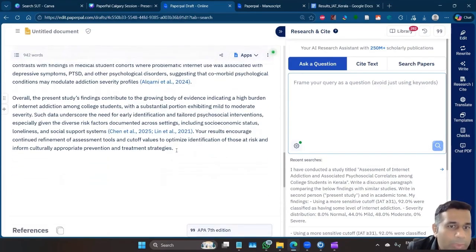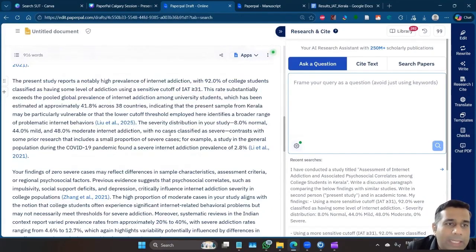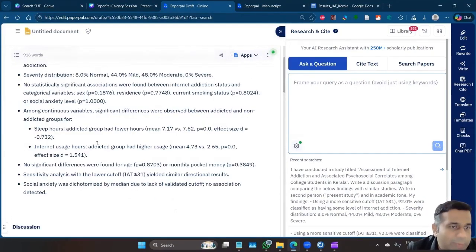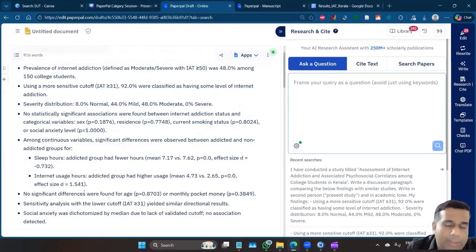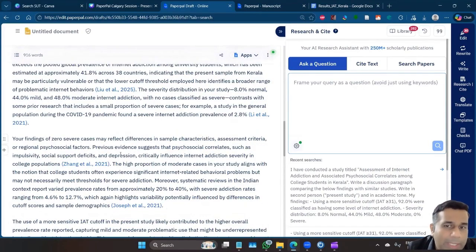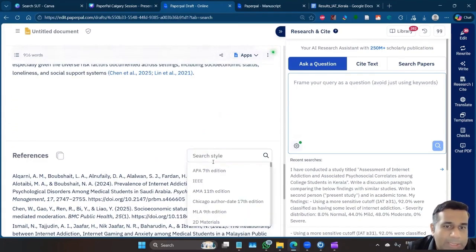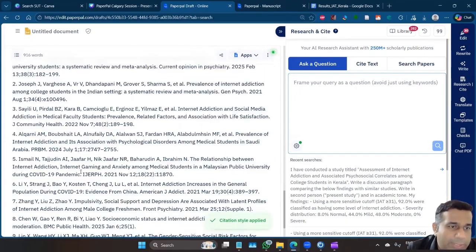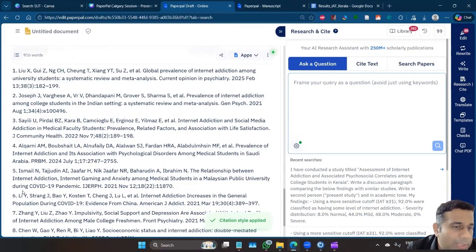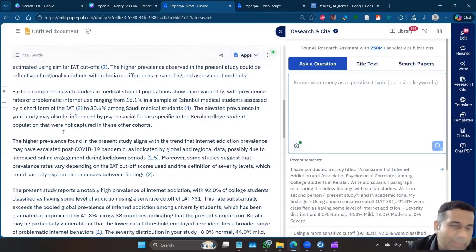So it keeps on writing like this, and we will be getting an excellent discussion write-up. Okay, so in this way, I can do the entire discussion writing for the rest of the findings, and the discussion will be enlarged like this. And whenever I am writing the discussion, automatically my references will also increase. Now there are 9 references exclusively from the discussion part.